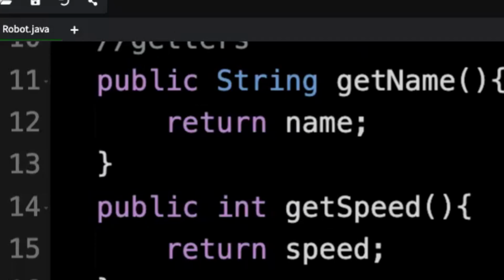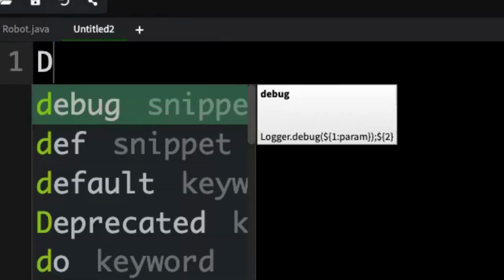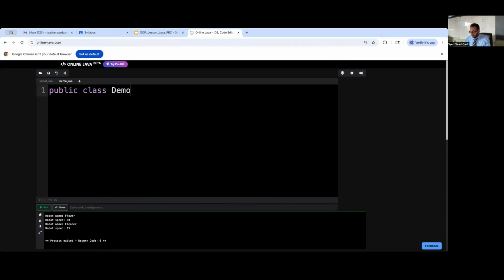What I want you to do next is open a new tab, which I'll call Demo.java. public class Demo.